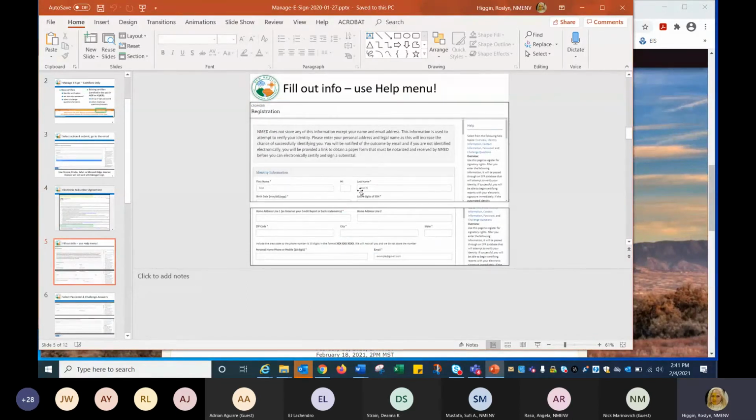And so you're putting in your first name, your last name, your date of birth. We've had one failure because somebody put in their husband's birth date. So unfortunately, they had to go back and use an ESAA form. Use your home address, the one listed on your credit report, because this process goes through LexisNexis. Your phone number can be the one at work and your email can be the one at work, but your home address needs to be listed here.